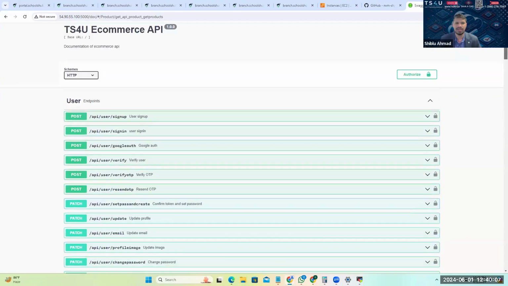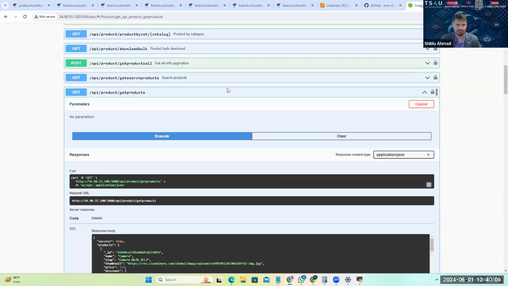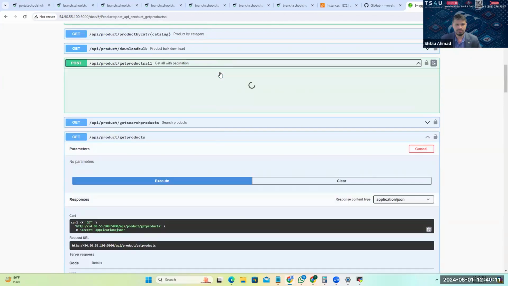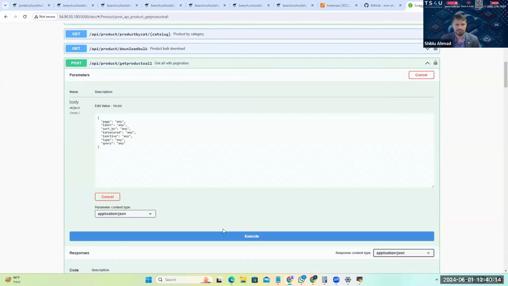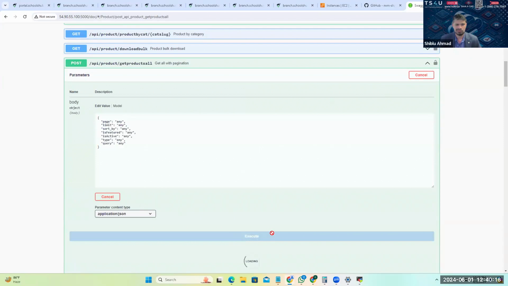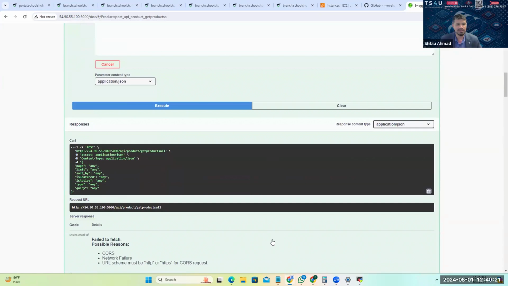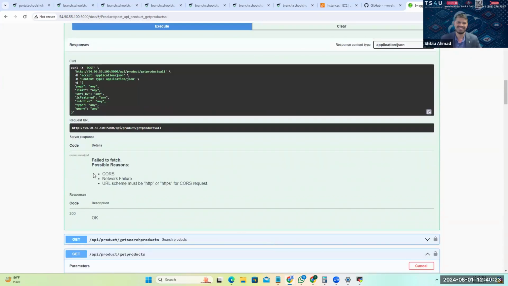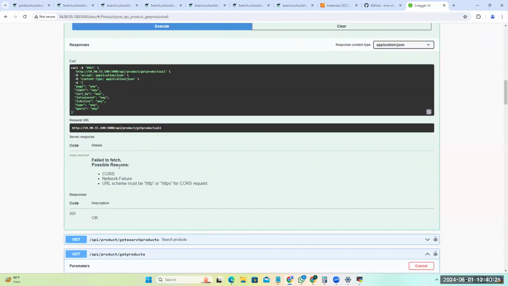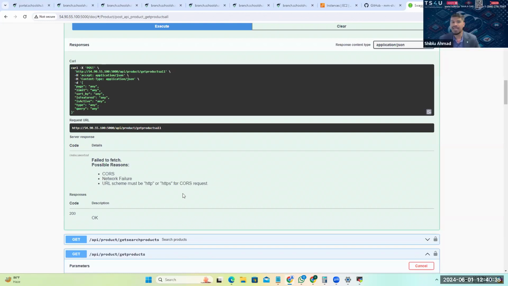You go to another API and try. Scroll down. So this is the technical part. Yep, so it's loading, but it came: failed to fetch. So the result is failed to fetch. There are some possible reasons, but it failed. That means it wasn't able to fetch the data. So what does it mean? Now if this kind of thing happens, at least here we did it intentionally, so we know.